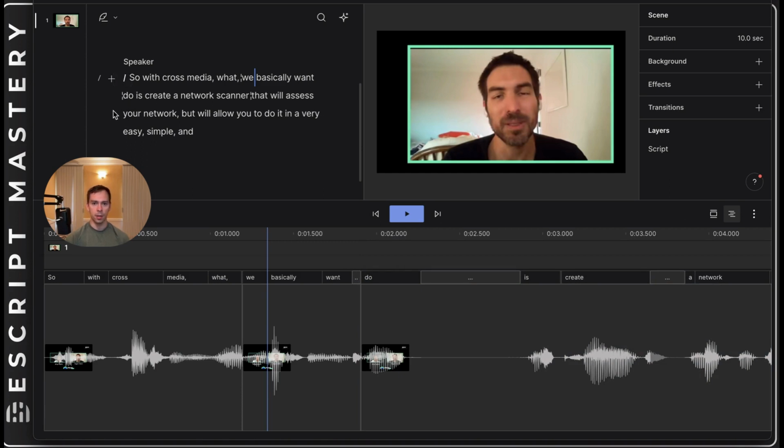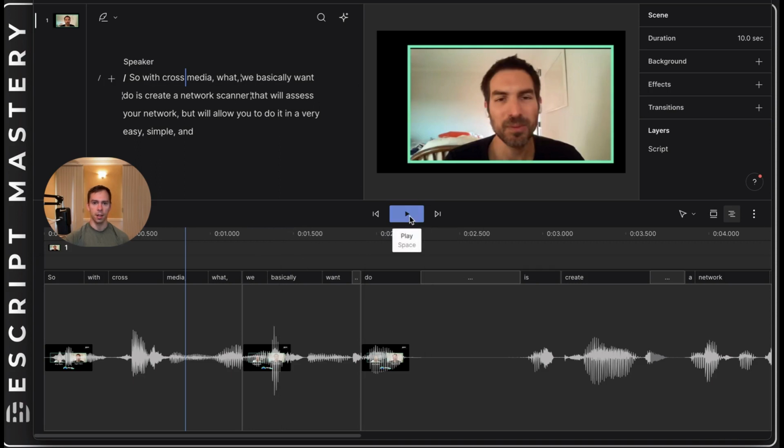What we can do is hover our mouse over those dots, and you see this little band-aid that's above it? That is the Regenerate edit. This is a new feature as of, again, a couple weeks ago. So all you do to use it, first of all, let's listen to what it sounds like without Regenerate applied. I'm going to start here before the vertical cut and the do cut. Okay, here's what it sounds like.